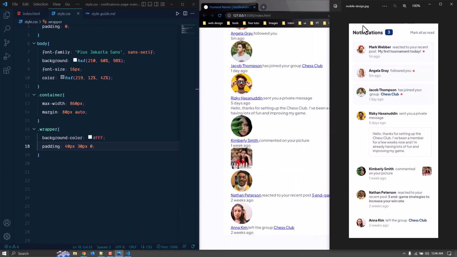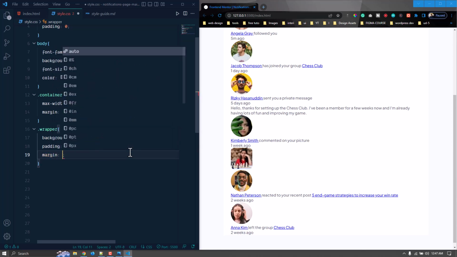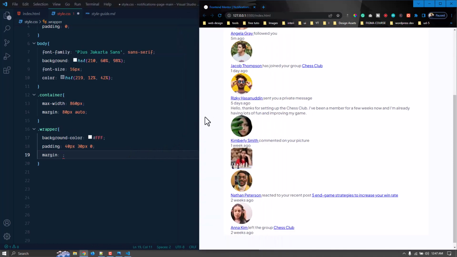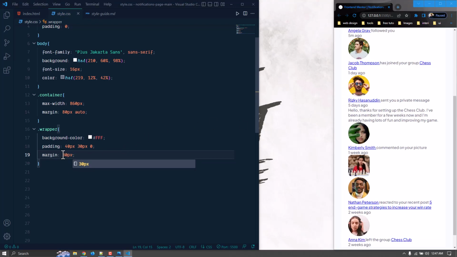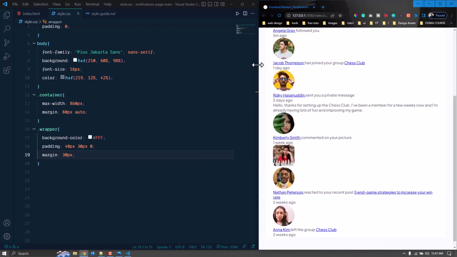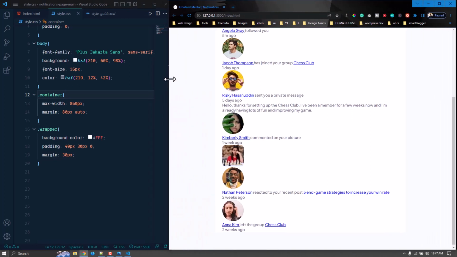We need the top for this space in here. Okay, now let's also add a margin, so we can, if we reduce it like this, sorry, okay, there is no gap at the left and right, so if we apply a margin here, there will be a little bit of gap. I'm going to again make it smaller so we can see it properly.